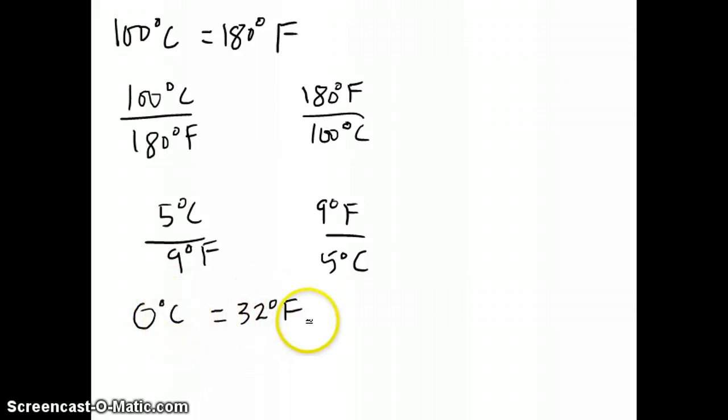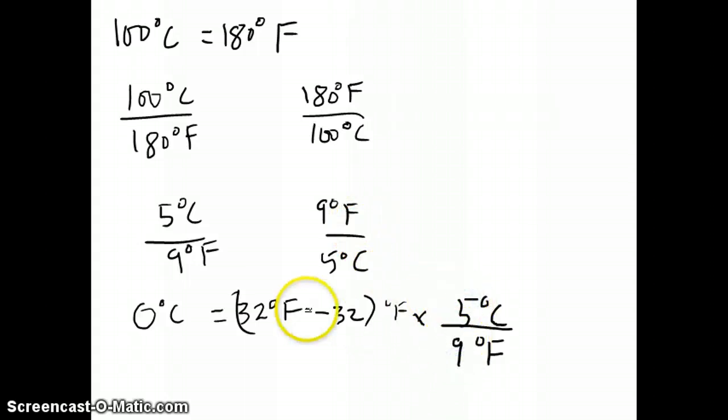So if you're starting with Fahrenheit, if you want to convert to Celsius, the first thing you have to do is you have to subtract 32 from the number because this puts you on the same basis, the same starting point as the Celsius scale. And then the next thing you need to do is you then you need to convert this, because this is now currently still in the Fahrenheit scale, you need to convert this to your Celsius scale. And to do that, we need a conversion factor. And we developed that conversion factor already, which is 5 over 9. So that allows you to convert from Fahrenheit to Celsius.